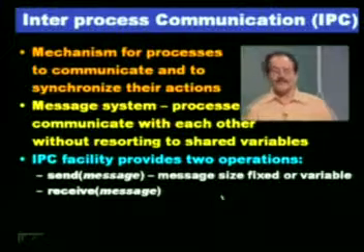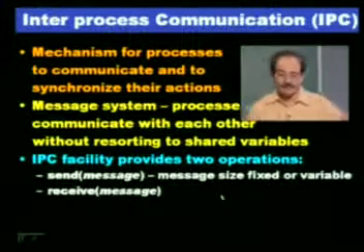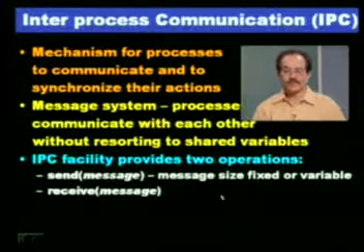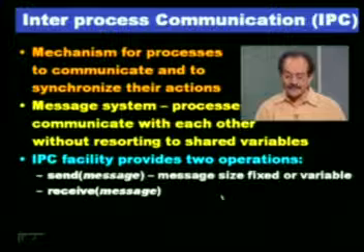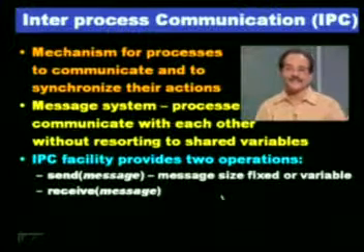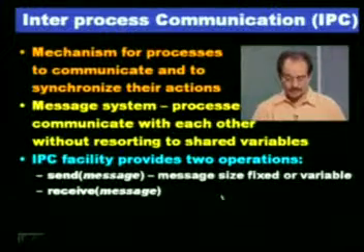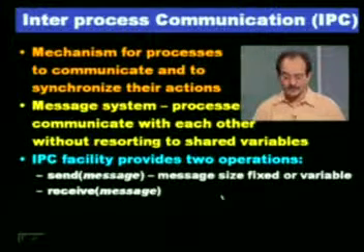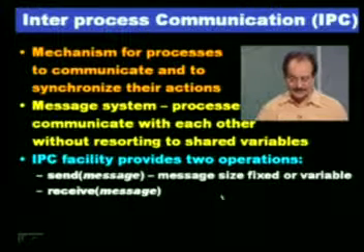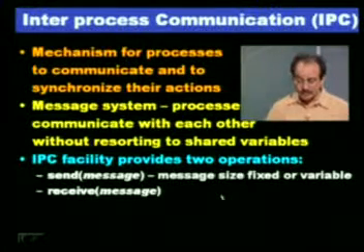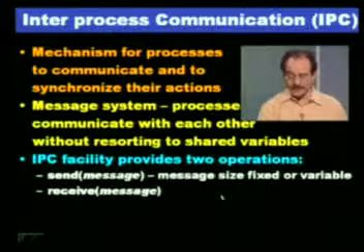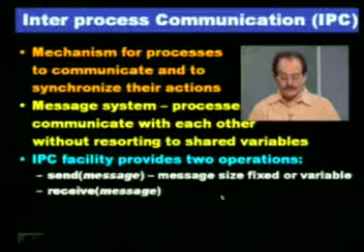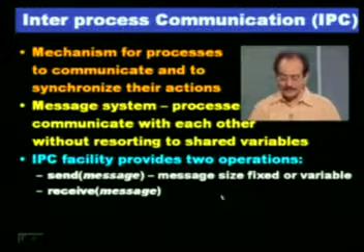Maybe my processes are executing at the same place only, or they are executing at different places. Let us say you imagine one process in a railway reservation system is executing at Chandigarh, and another process is executing at Delhi. So, we have to think of some sort of inter-process communication mechanism through which these sort of processes can communicate. Now, this message system can be there without shared variables, or it can be there with shared variables also.